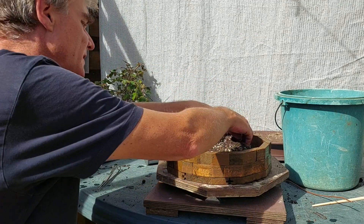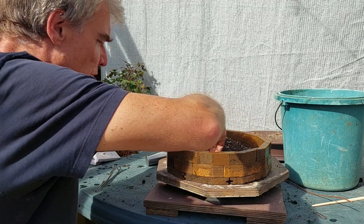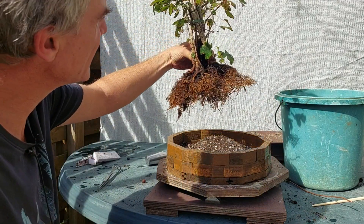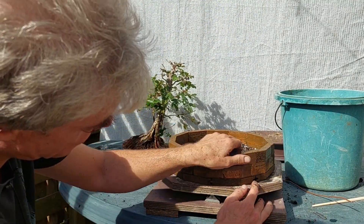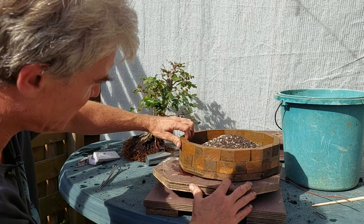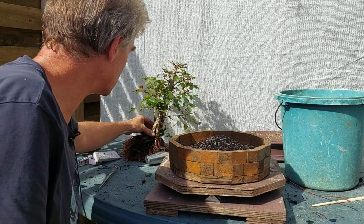I'm going to mix this because this organic stuff retains a little bit of moisture, which in the summer is a good thing. And as long as we have good drainage I'm going to be happy. Now of course if I want to put this in this pot for a few years, I really want to see where a nice front is — because well, it's just a wooden box, but this one has a little sign here.